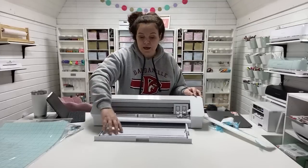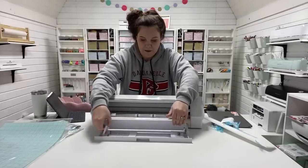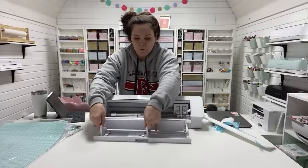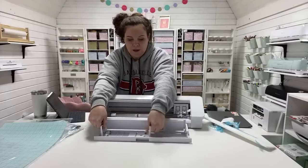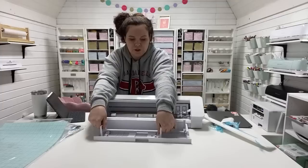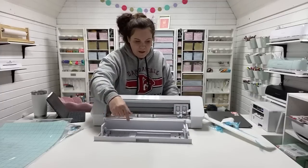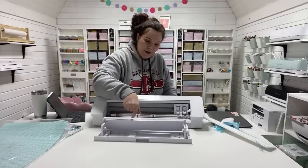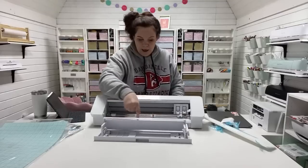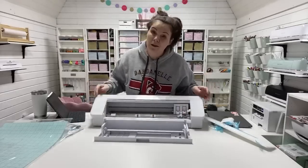So this is going to slide open, and this comes up like this somehow. And you can bring it in, so you can do smaller rolls of vinyl, or you can take it out. So you can do like, I think 9-inch, 12-inch, or 15-inch. So that's cool. The roll will go on there, it'll come through here, making sure y'all can see, and then it'll feed through the machine. So you guys don't have to have it on anything. Let me show you really quickly.